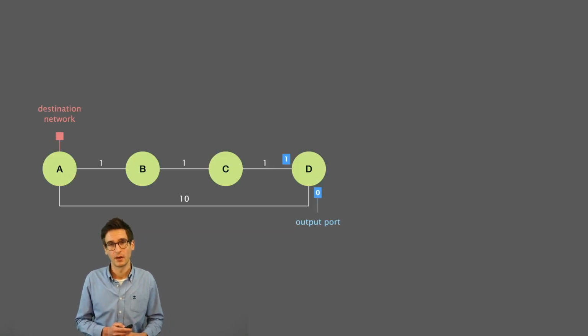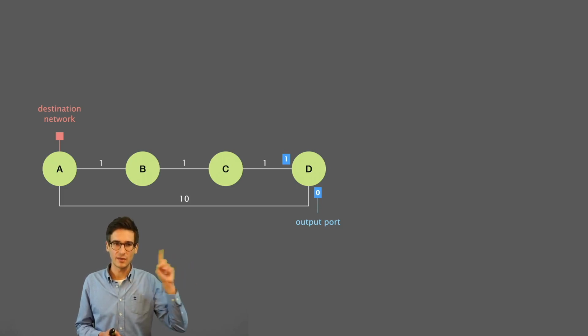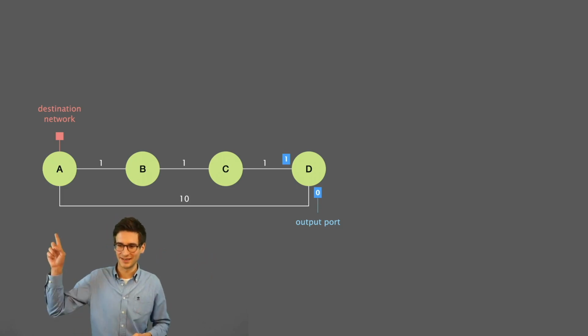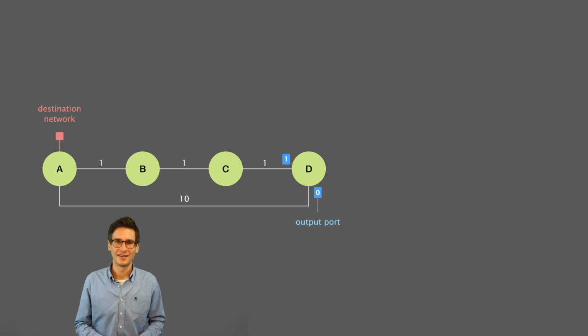So let me actually show you, or briefly tell you, how you can actually do that in P4. For this, I will use this simple example here above my head of four routers, A, B, C, D. There is a destination network connected to A. And there is a source that we look at, which is the router D. You can see that the router D has two output ports that we label with 0 and 1.